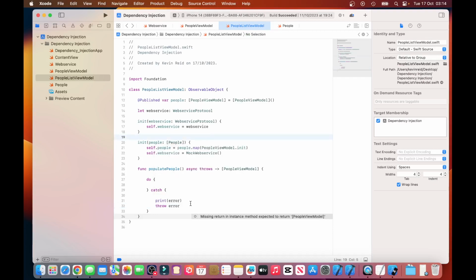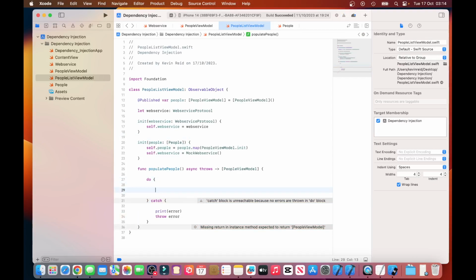And the throw error just throws the errors to the polling function, just waiting for it. Next thing we need to do is use the web service property to fetch the people asynchronously.